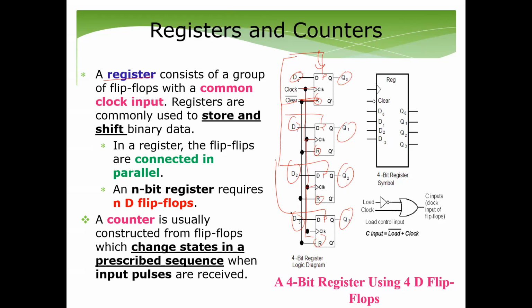Okay, and mainly the register is used to store binary data, and you can do some type of operation on registers like shifting, loading, serial input, serial output. All of these can be done using registers or special kind of registers. Note that in the register, all the flip-flops are connected in parallel. That means you can load data in parallel and you can read data in parallel as well.